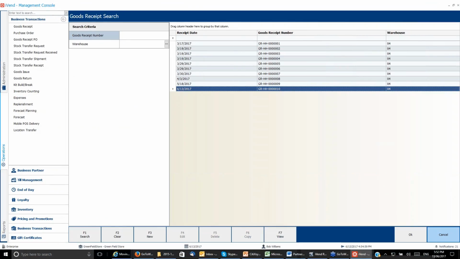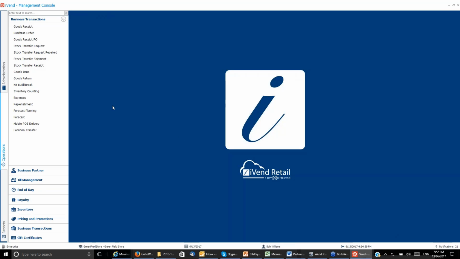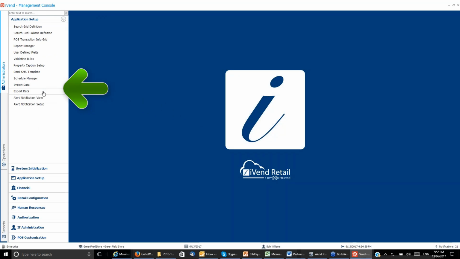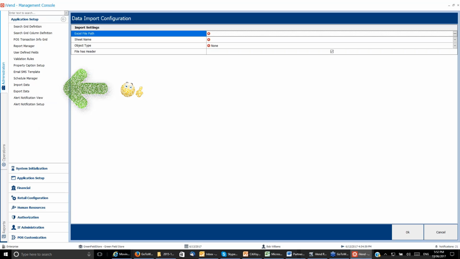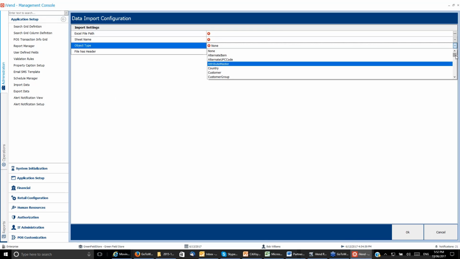One last thing that I did want to mention on the forecasting that I did forget, so I'll just quickly go back to that, was that with the forecasting, there is a feature in the import and export data feature. I'll just bring that up. Say we've got a new environment, or even we want to use some historical sales data that isn't actually in our system for one reason or another.